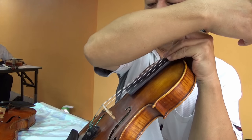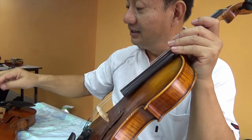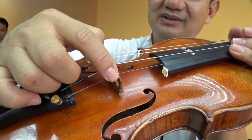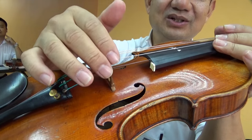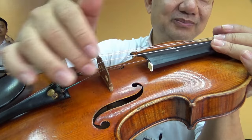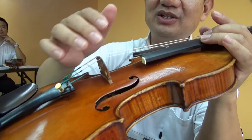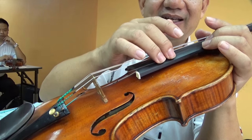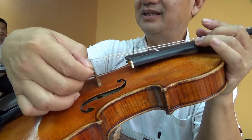Why does the E string break? If you tune up and the string directly touches the bridge, like on this violin, then this wood is not smooth. So the string cannot move back and forward. Then the tension is different. Here it is very highly tensed, the tension is much higher here and low here, then it breaks here. The E string breaks here.